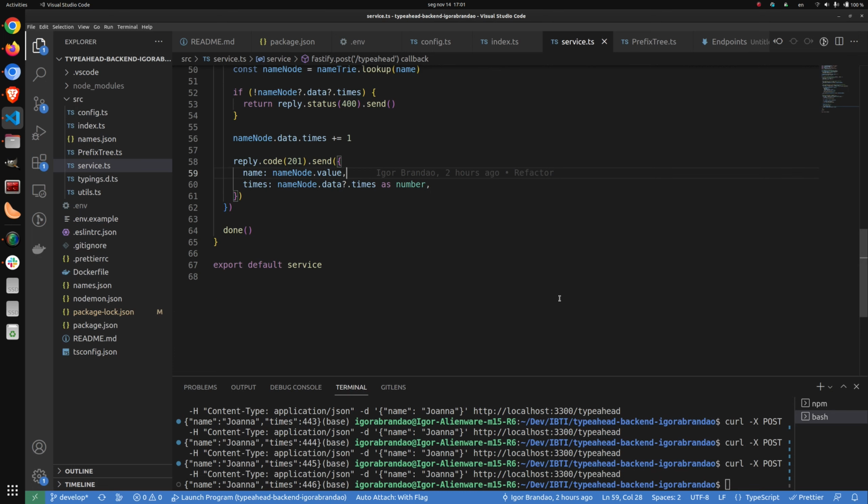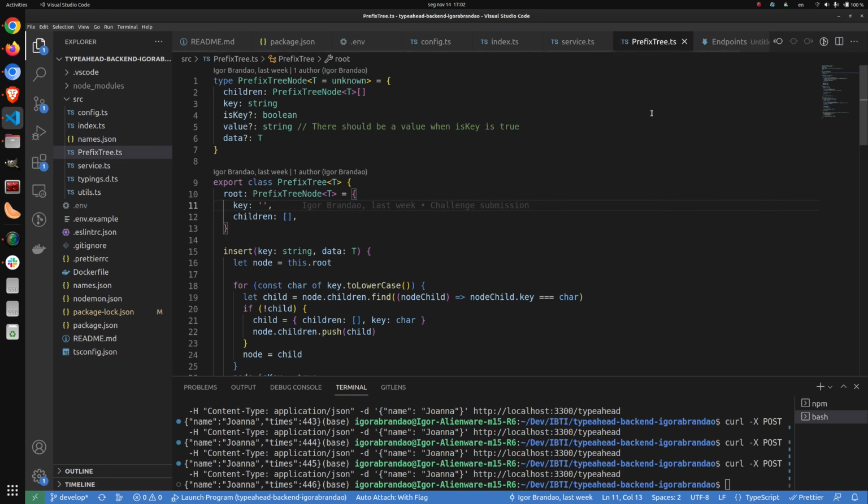Okay then, so the final part of this screencast is the implementation of the PrefixTree. So here we go. Basically here, before the definition of the PrefixTree class, we have the definition of a node. So basically our node is composed of a list of children. The key is a key. A boolean. Basically this attribute means that the given node is a complete word, in our case a name. Also a value. If we have a complete word, we have it right here in the value attribute.